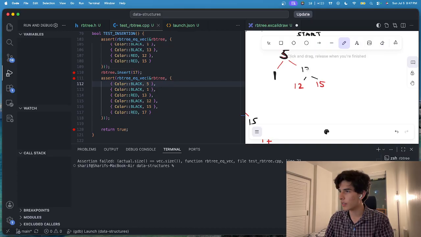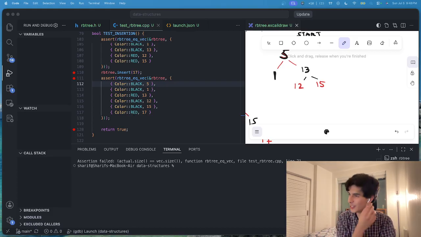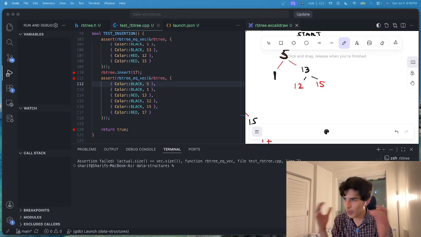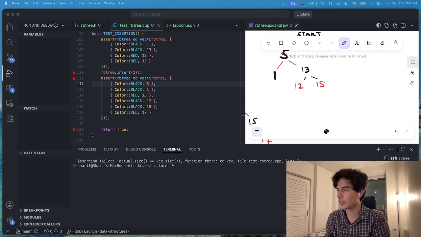Great. The 13. Oh wait, new message in chat. Yeah, red black tree logic has always confused me. Yeah, no, for sure. It's like it is such a simple concept to look at in your head, but when you try to translate it into code, it's just the most hellish nightmare you've ever seen.